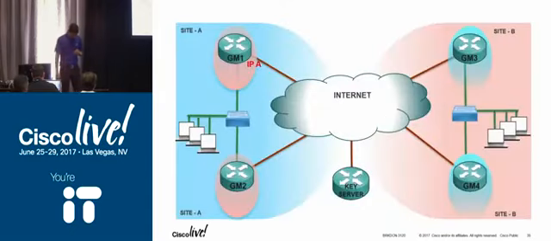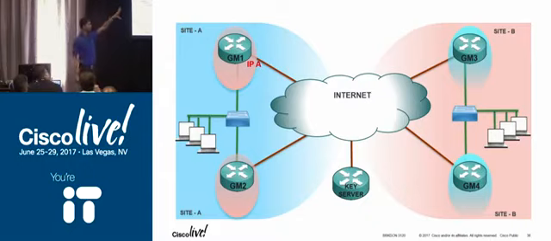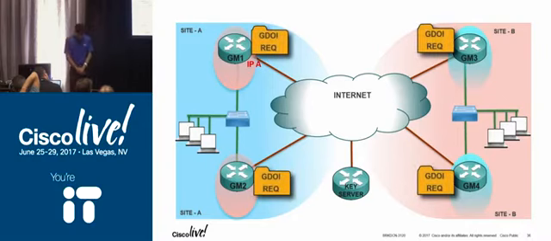So what I have over here is a packet walk to see what actually happens in the back end when we have GETVPN. I have my edge devices on site A and site B, and the key server is somewhere centrally located. Just to let you know that this key server has connectivity towards all of the edge devices at this point in time. They're able to reach each other. That's all is the requirement. So what happens first? Let's see.